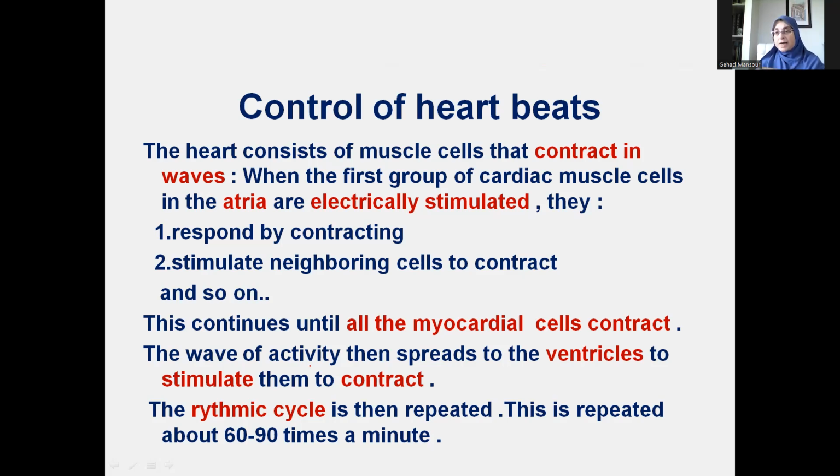Can the AV node be the pacemaker of the heart? Yes, in which case we would have an AV nodal rhythm with an absent P wave or an inverted P wave, and we would have a slow cardiac rhythm. This might happen if the SA node is diseased. Why inverted P wave? Because the focus is in the AV node, and therefore atrial depolarization will arise from below and move upward. Why sometimes invisible? Because it is delayed, so it is masked by the QRS complex.